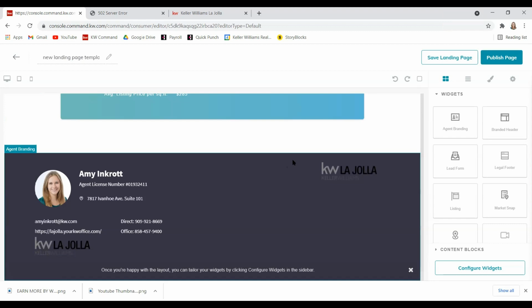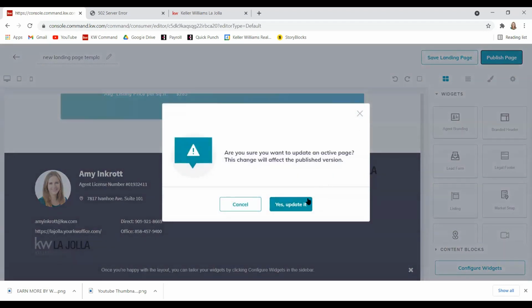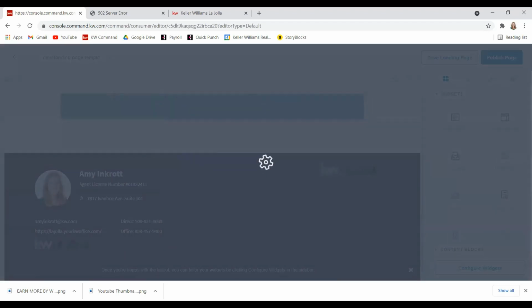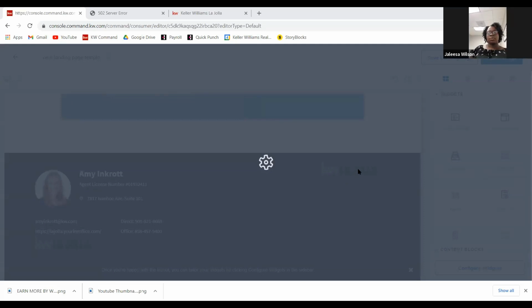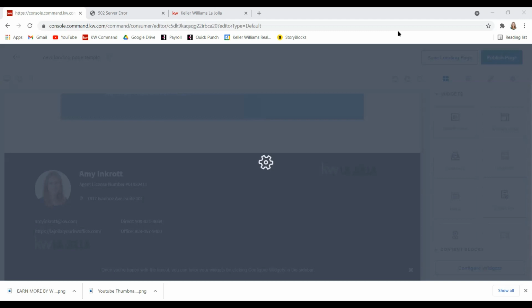So, Amy, I have no trash can. That says lead. So I'm looking at another one. It says lead form on the left, and then there's nothing else over there to the right to do anything with it. But I did just hit delete and the whole footer disappeared. That works too. But I want that little trash can, because there's other things there as well, right? Like moving it or somehow editing it. So where are those? Why are they not coming up?